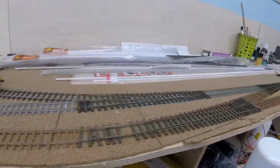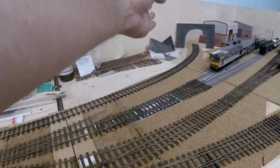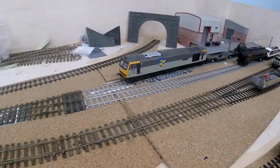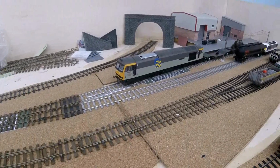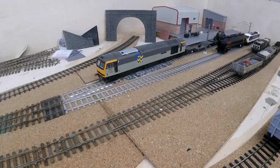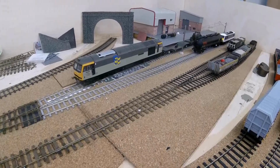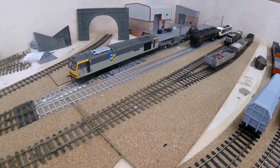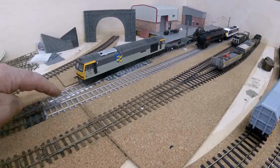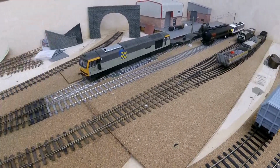Coming on the other way, this is the main line that comes through here, then it goes off up there and off scene again. These two roads here are put in for my parcels, with the flourishing business of parcels, should we say, in the mid to late 80s. The sector has taken over a little bit of this yard, which was an overspill yard for quite a big depot down there, which has been rationalised, as has happened with the railway over the last few years. So the parcel sectors have come in and rejiggered the rails around to put in the parcels depot.